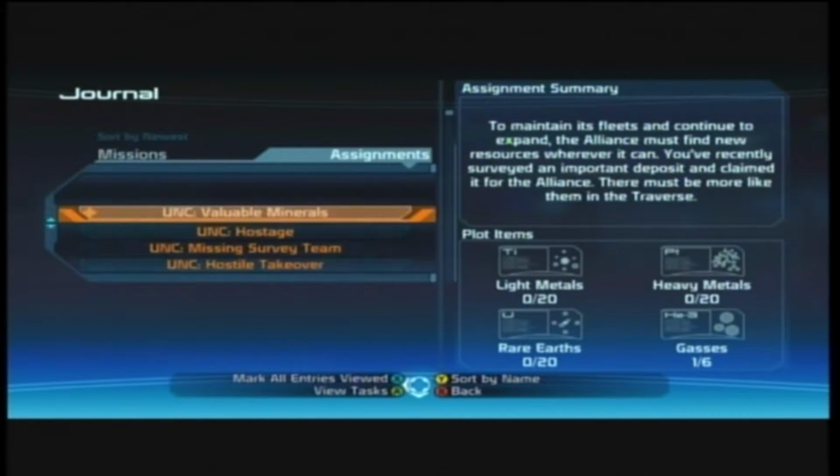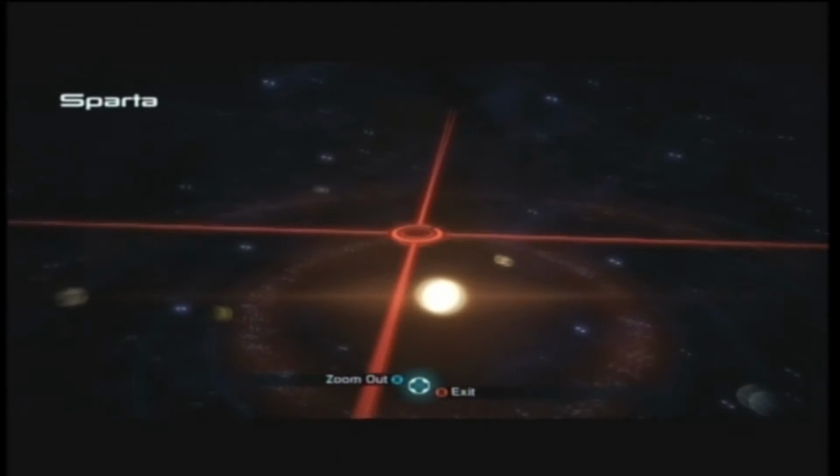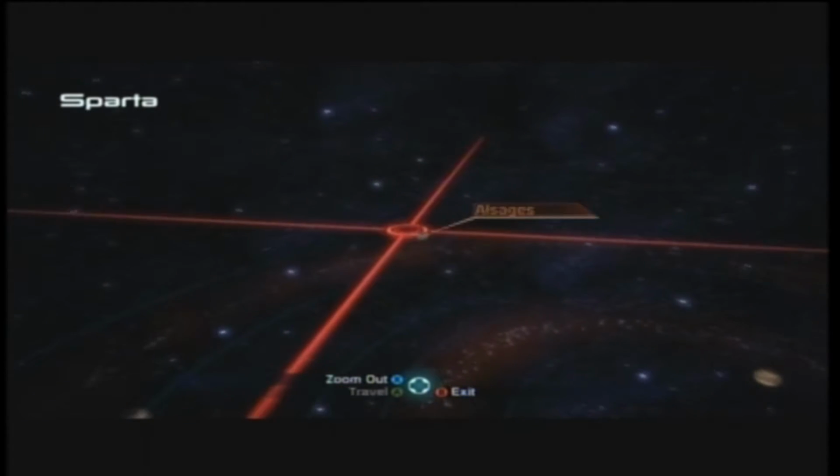It's completely optional. I usually try to do it because it gives you a lot of good experience and credits for doing almost nothing, and they will carry over into the second game and give you some stuff you might need. There's also some other things to pick up that you might get from surveys or going down to the system to get it. But that's one of the missions.